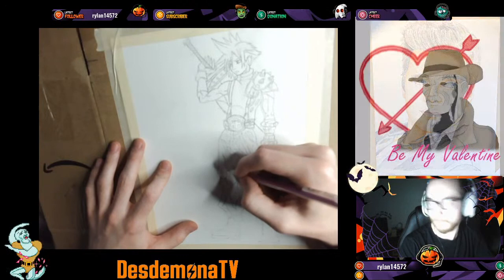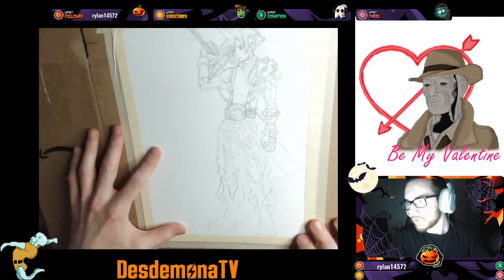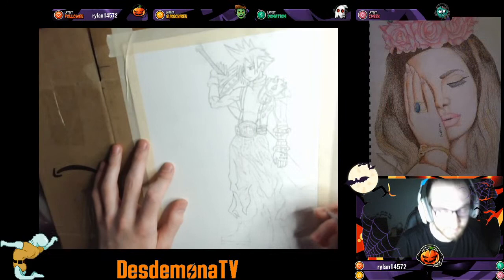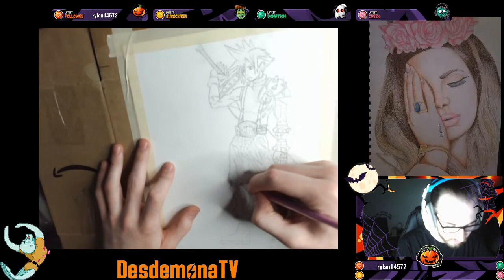You can already see the lines starting to come together towards the feet there a bit better. Top to bottom still, but you would do right to left. It's one thing about using graphite, it does smudge a lot if you're not using like an H grade pencil or something.